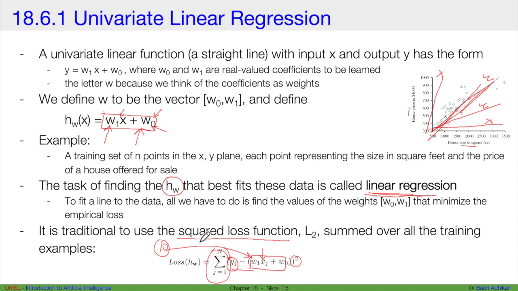So this gives us a number that tells us how good or how bad our model is. If our model is really, really good, this will be very, very close to Yj, our actual output labels, and the loss will be almost close to 0. If it is a really bad model, then the loss will be very high. So in this way, we can keep adjusting W0 and W1 until we get W0 and W1 such that we get a very small amount of loss.